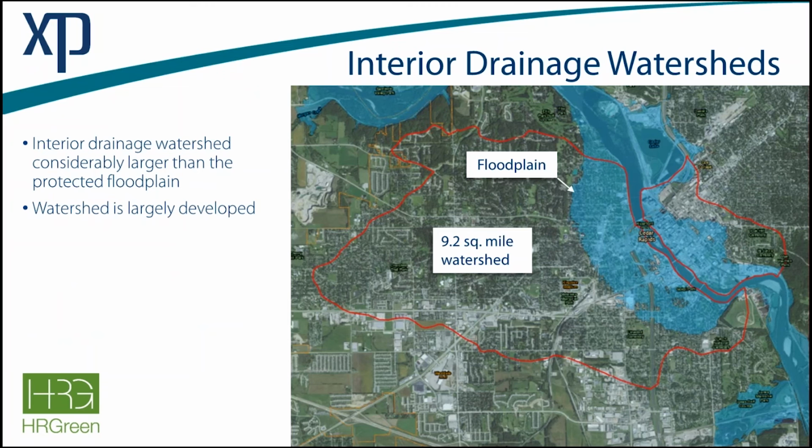When we look at the area here through Cedar Rapids, you can see the river going through the middle right there, and that's where the flood control system will be built, close to the river. But as you can see, there's quite a large contributing drainage area behind that flood control system that needs to be addressed. Interior drainage, if you think about it, once you put all these barriers in place, you don't want to create a large bathtub effect where, when it rains, where is that water going to go and how is it going to be discharged to the river?